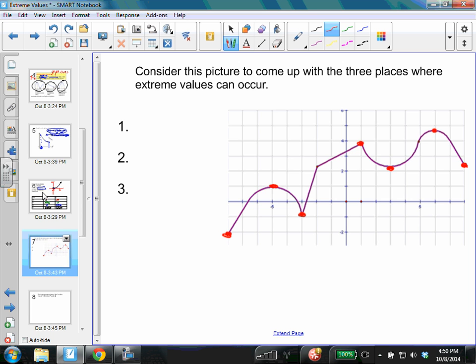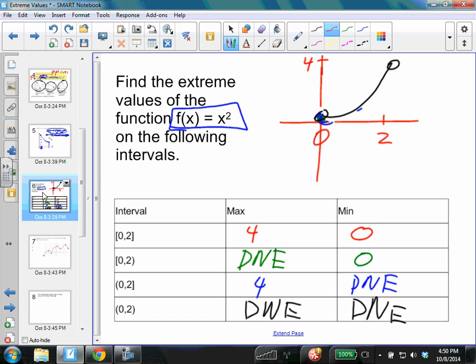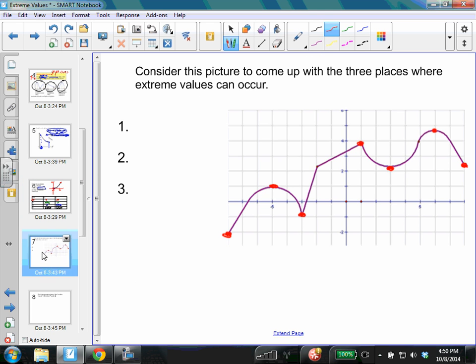And hopefully from this last example that we did, with this interval right here, the extreme values occurred at 0 and at 2. You can see that where they occurred was those endpoints, and you can notice that on this graph, this was the graph from -8 to 8, and so we had extreme values on the ends. Now, it's important to note that that was a closed interval, because if it was open intervals from -8 to 8, then we could no longer have extreme values on the end, okay?